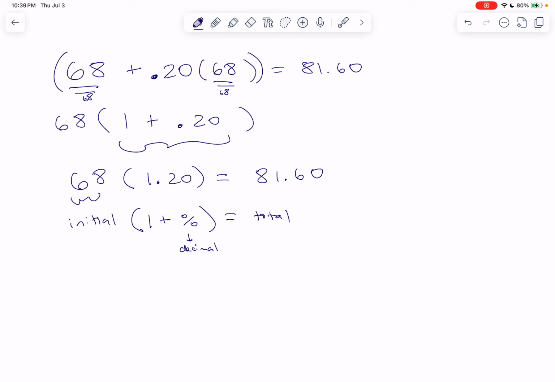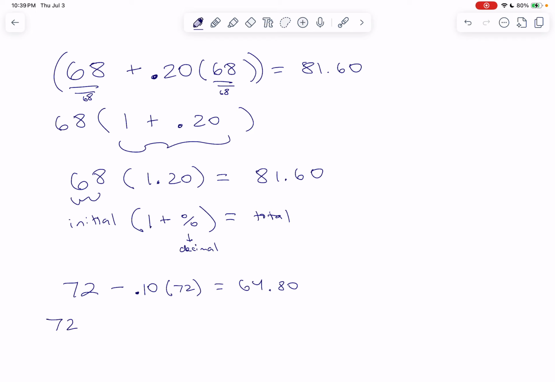Now, can I use this for decrease too? Absolutely. Say I wanted to buy a lovely sweater. It was $72. But I wanted to take off 10% because I have a 10% off coupon. All right, it's on sale, 10% off. I'll subtract from that 10% of the $72. Okay, let's punch that out on our calculator. 72 minus 10% of that 72, what do we get? We get $64.80.